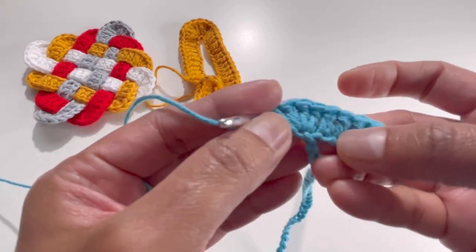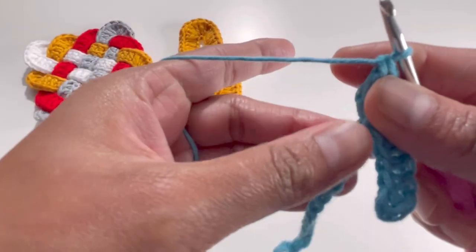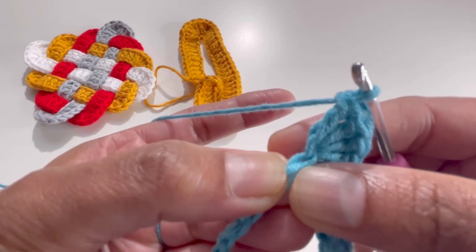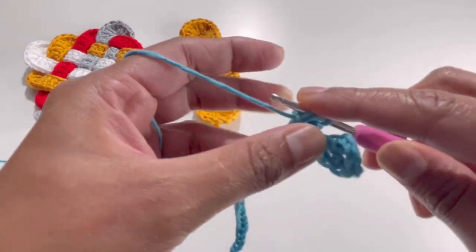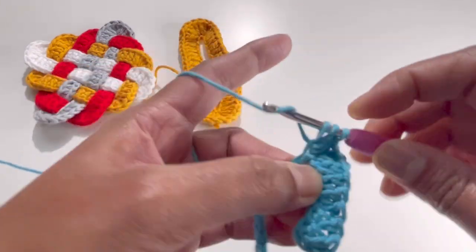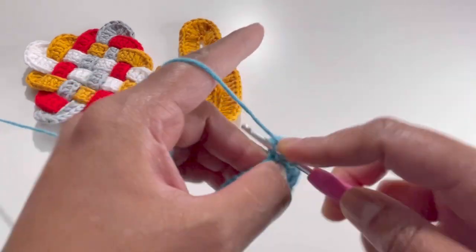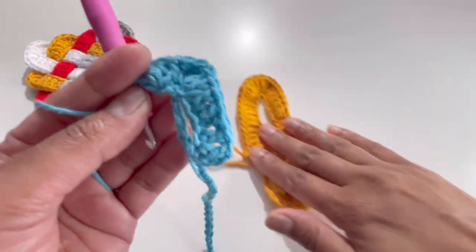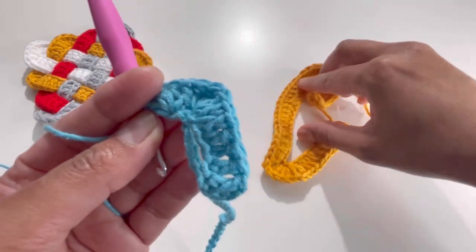So first 6 double crochets, one into each chain, then 4 double crochets into that same chain. Now into the next chain, this is my next chain, I'm gonna do another 4 double crochets into that chain. So just yarn over and do another 4 double crochets into the next chain. So it's 1, 2, 3 and 4, like this. So my work is gonna look like this. Now we have made this portion here.